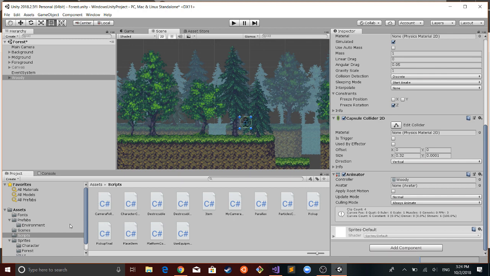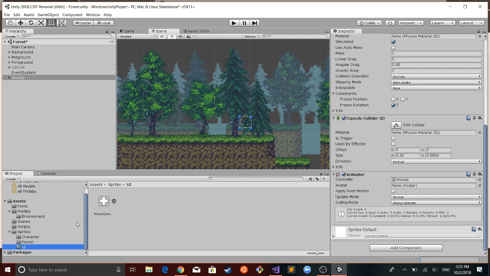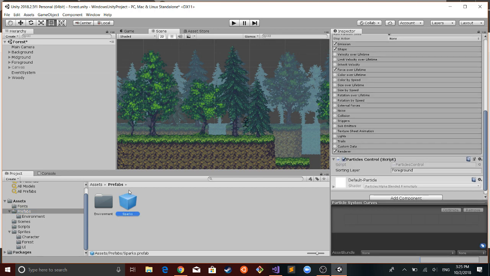So one thing you'll notice will be the UI, and as part of the assignment, we're going to have it now where you can have a reticle that you can use to focus on things you want to destroy in the environment. So we put a little reticle in there for you to do that. Along with that, we have this Sparks prefab, and I'll get into a little bit about this. It's a particle system that you can use to show when things are getting damaged, and I'll go into some more detail on how this particle system works, and if you want to modify it, how you can go about doing that.